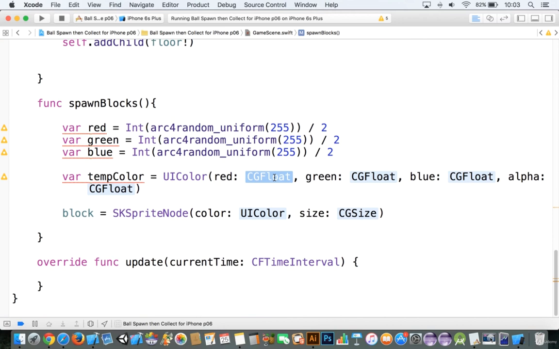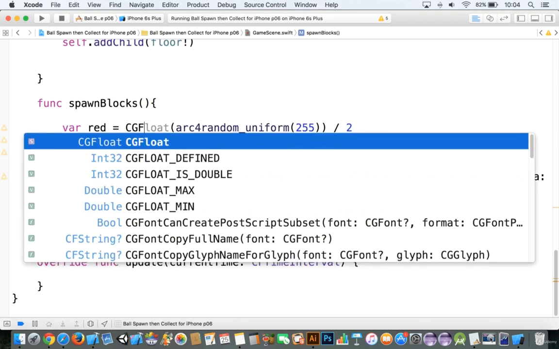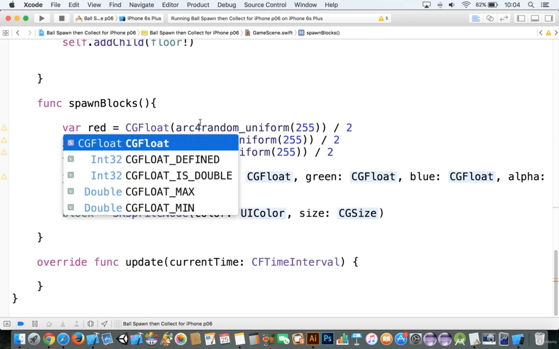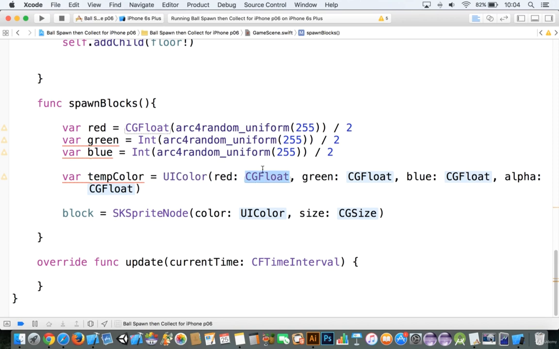So what we can do is set up this CGFloat here, and we could add in a couple of things. First of all, we could add in a CGFloat, because it's asking for this to be a CGFloat.